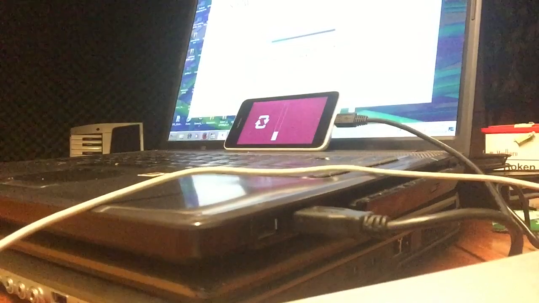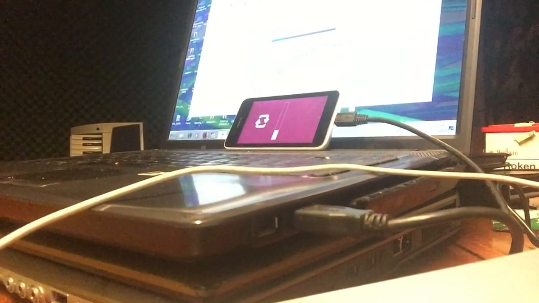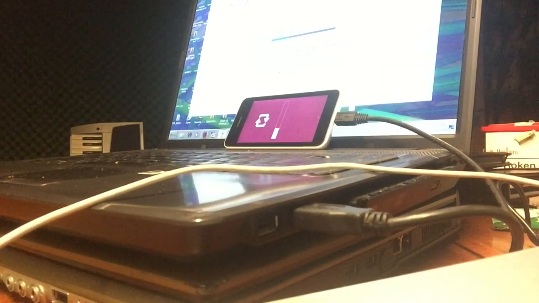Okay, remember that. Don't go pressing power and volume, just hold down the volume, stick in the USB cable. Because of the connection with the computer, the device will get assigned and turn on. The recovery tool will then get a little sign, hey, that is the Nokia Lumia 530, and then it's gonna take over.